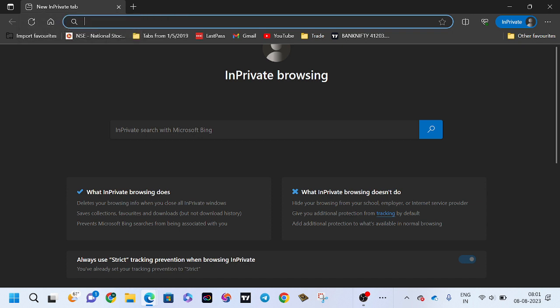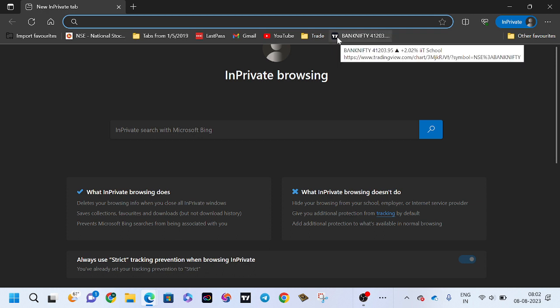Go to any browser, choose Chrome, Mozilla Firefox, Microsoft Edge or any other browser of your choice. If you are using a mobile or tab, go to the concerned app store and download it. Go to tradingview.com, and automatically the app icon will come. This is the icon here in black color on the left. Just download it and install it.